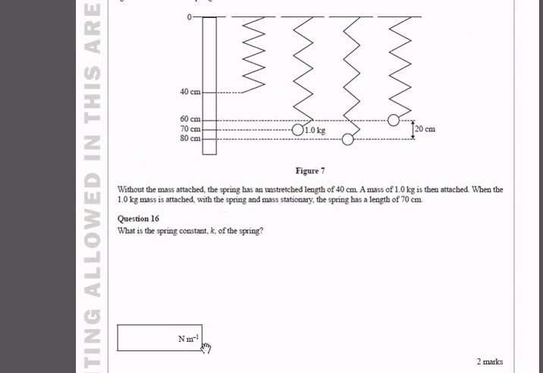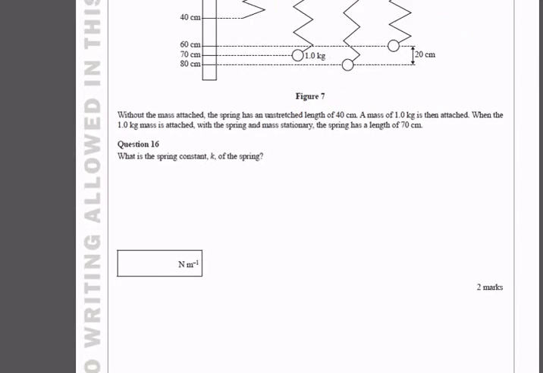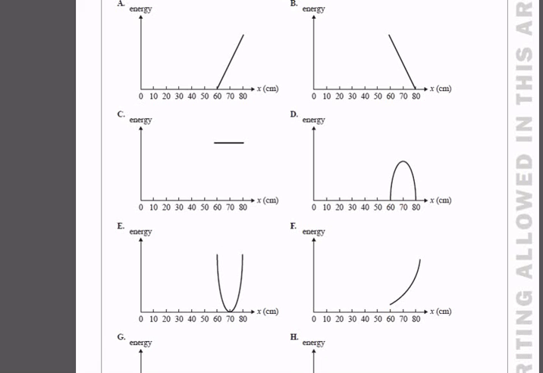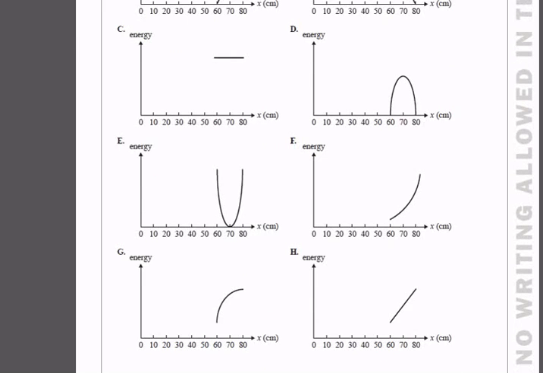So if we look at our graphs now, looks like it's 0 at 40. Well, that's 0 at 60, so it's not the case. We've got these three to choose from. Okay, well this one could go down to 0 at 40. This one possibly could go down to 0 at 40 as well. This one possibly could go down to 0 at 40. It doesn't look like it would have to change. But it could be really any of three of these, because at least it doesn't start at 0 at 60.